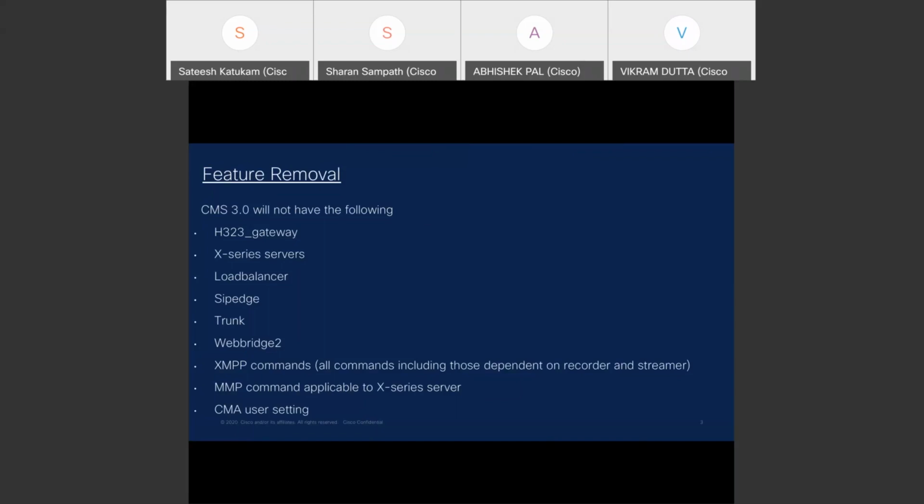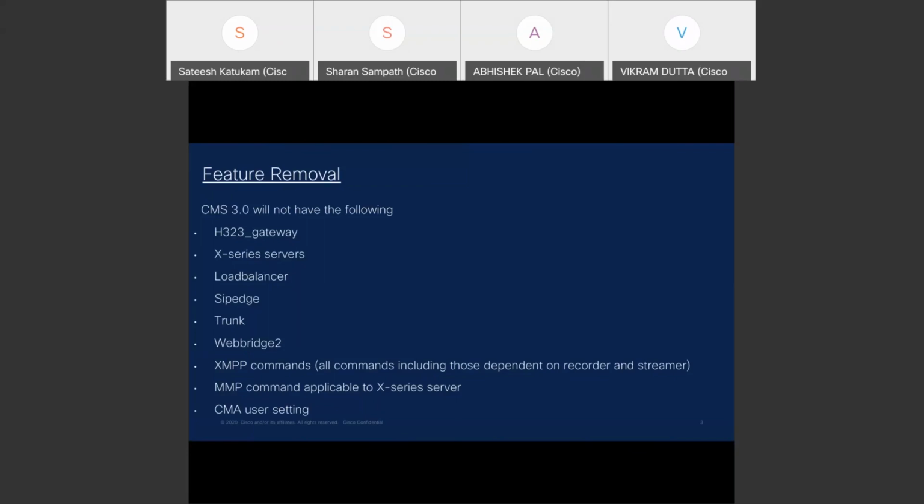In 3.0, we introduced the new web app for WebRTC calls, known as WebBridge 3. All the configuration you have for your WebRTC calls on 2.9 will be removed as soon as you upgrade to 3.0. The XMPP component is completely removed, and all the configuration related to XMPP is removed as soon as you upgrade to 3.0.